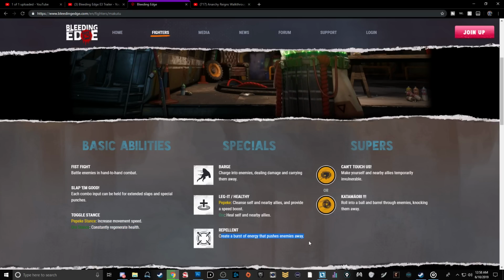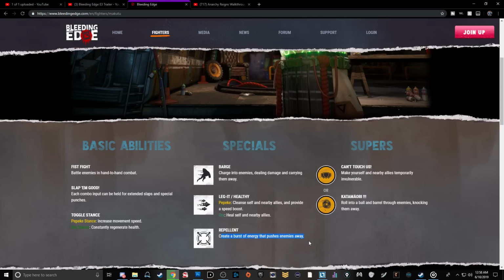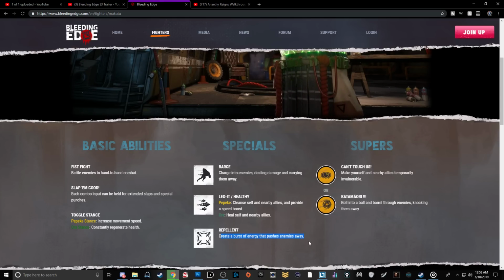I understand, but I'm just going to use it as an example. And I have no problem if games use abilities that are similar to other games. It's just that people like to group certain things, and I understand. That's very similar to Lucio.